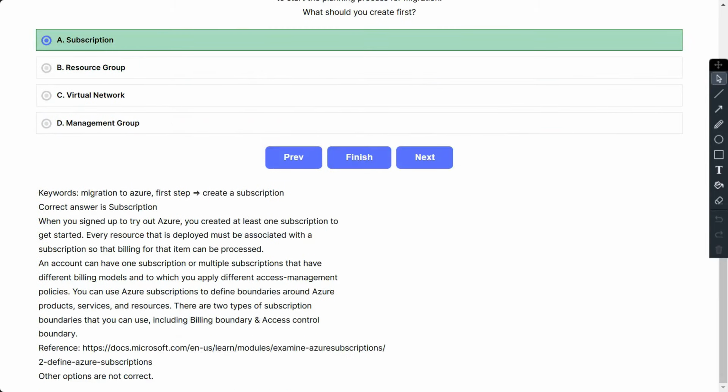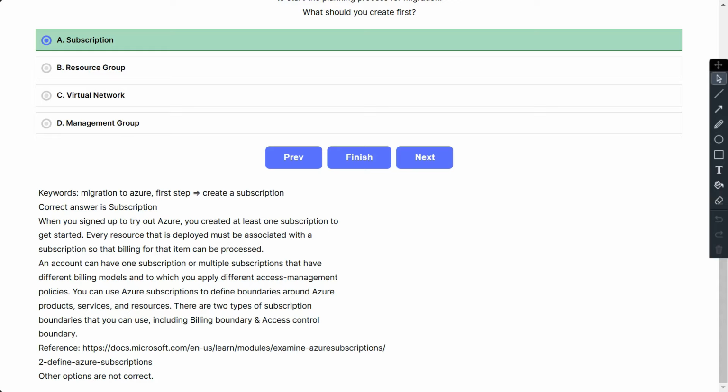Subscription. So when you signed up to try out Azure, you created at least one subscription to get started. Every resource that is deployed must be associated with a subscription so that billing for that item can be processed.